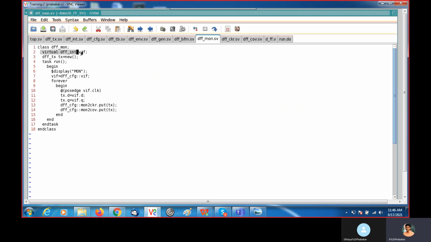I instantiated it here, and inside the run task I am getting the actual interface for this field. In the forever loop, at each passage of the clock, now I can access the interface.